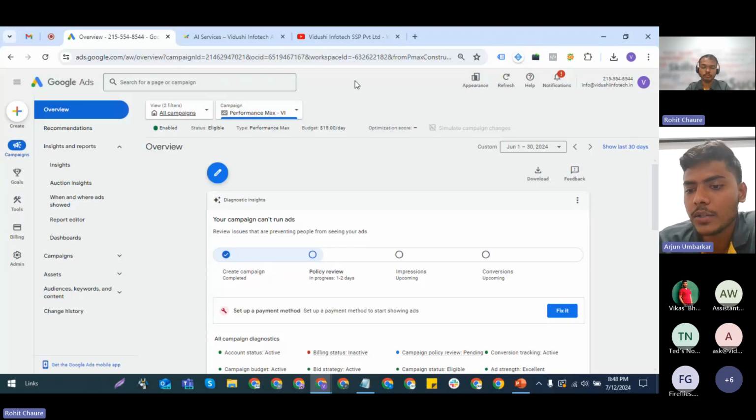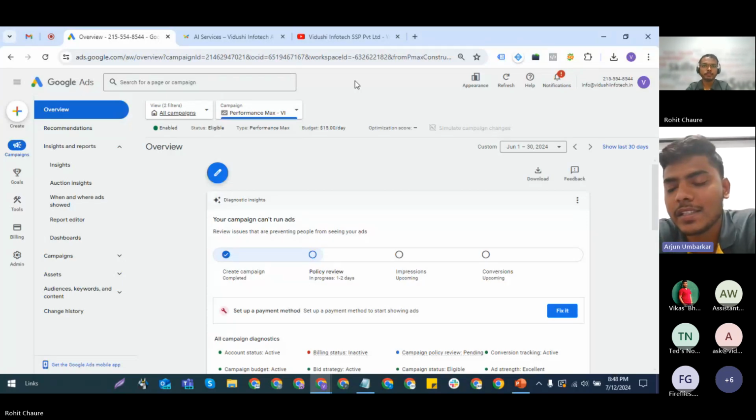Another question is, do you think that Performance Max campaigns will replace Smart campaigns? I think it would replace them, because Performance Max gives you all verticals, and a Smart campaign, such as Smart Display, has certain restrictions and only targets display. So PMax is the future, you can say.